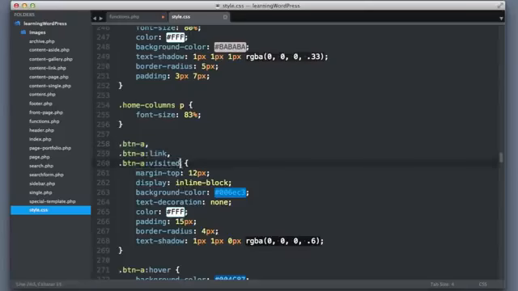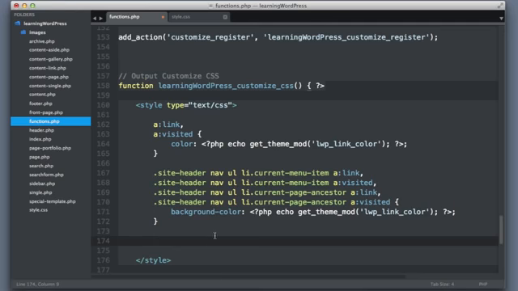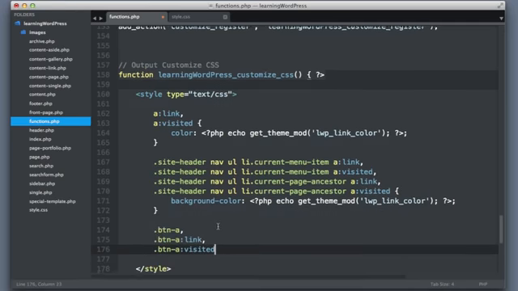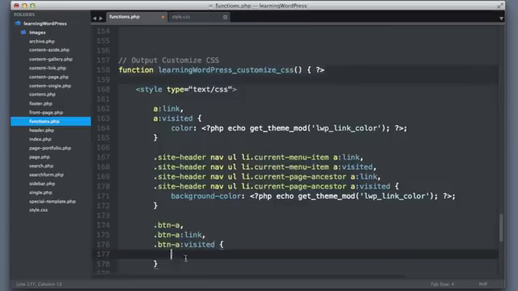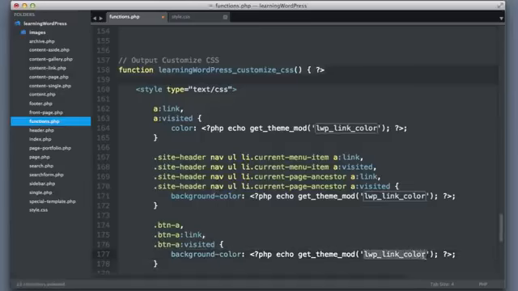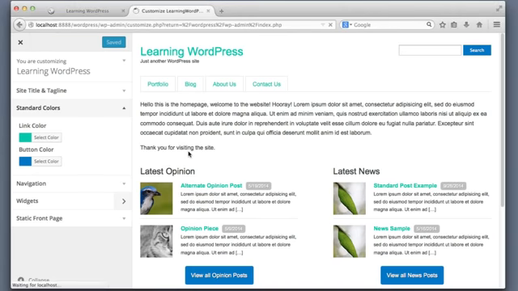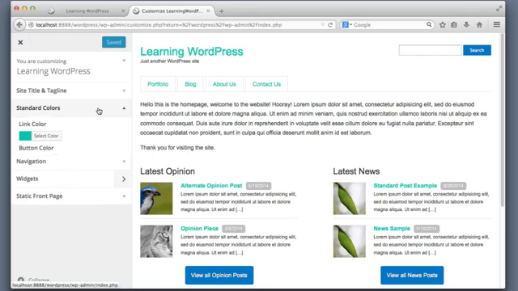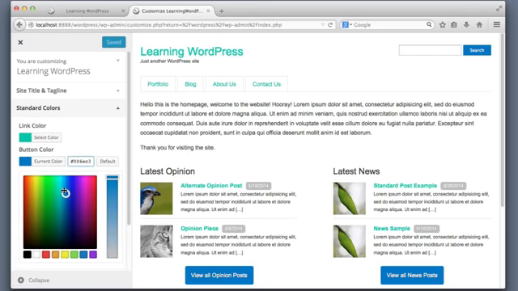So anyways, back to this, I want to copy this selector. Then back in functions.php, we're creating a new rule. So let's paste in that selector. And we want to apply a background color so we can actually just recycle this line from an earlier rule that we created. Let's copy and paste it and simply change the name of the setting that we are trying to retrieve from the database. So let's just change this from link to button. Now let's save, refresh the customization screen. Let's take the button color for a spin.